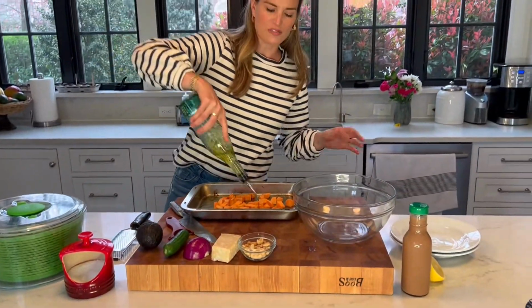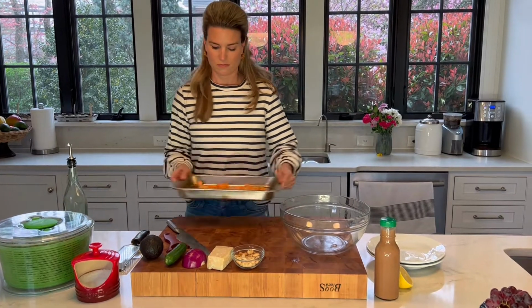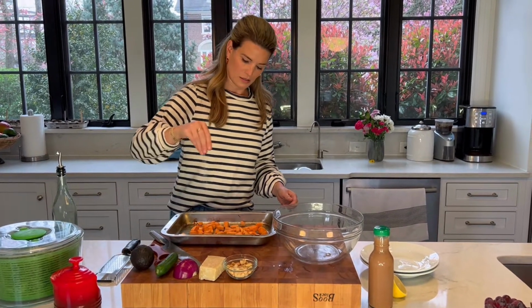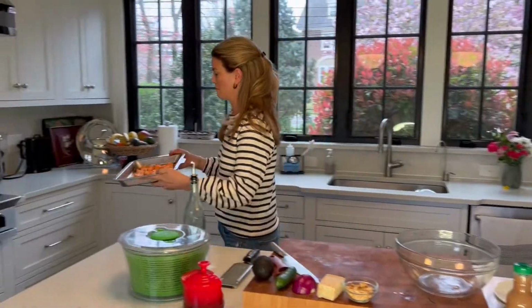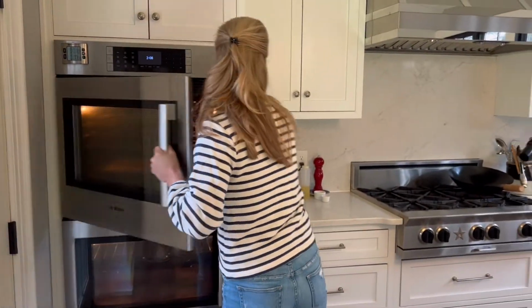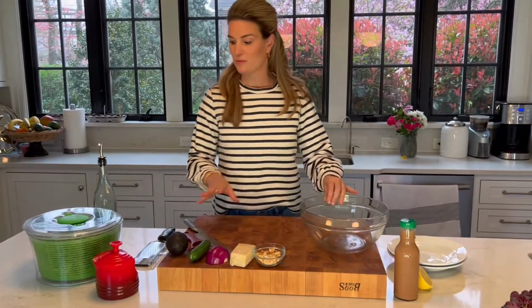You just want to make sure you have a single layer. And you want to have enough olive oil that they're coated. And a good pinch of salt. And I'm going to put these in a 400-degree oven for about 20 minutes. I'm just gonna keep an eye on them. Okay, now I'm gonna move on to my kale.